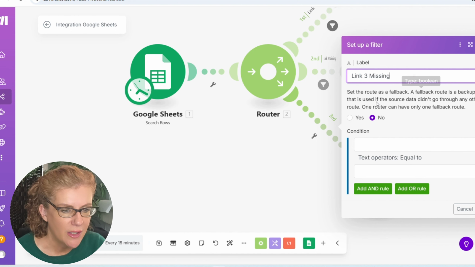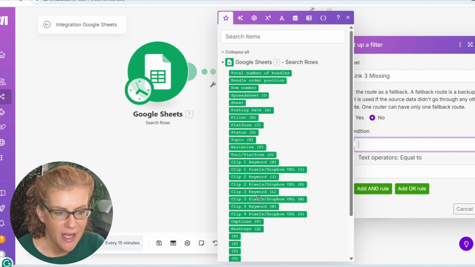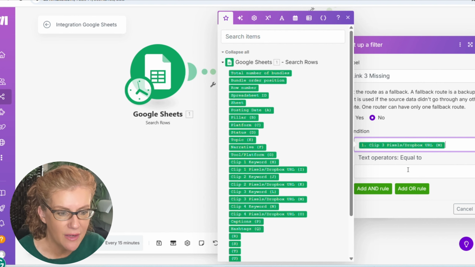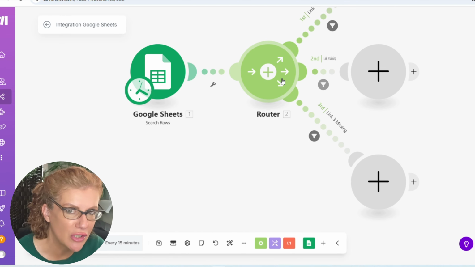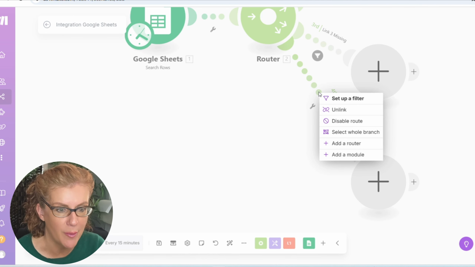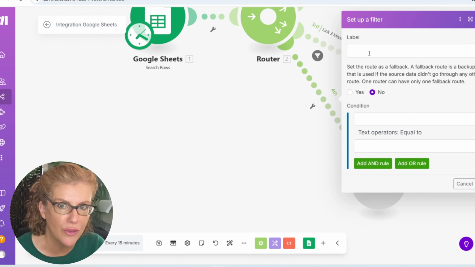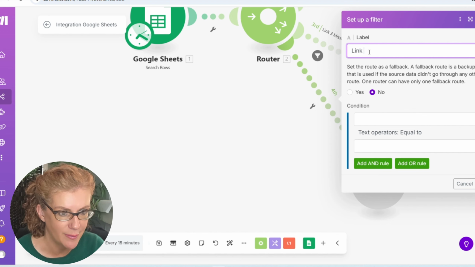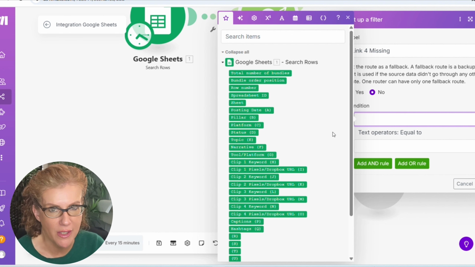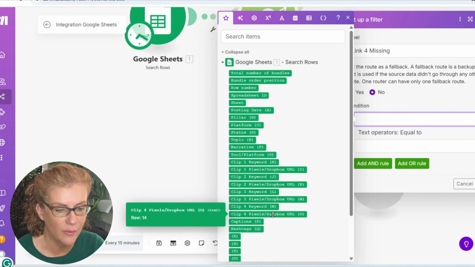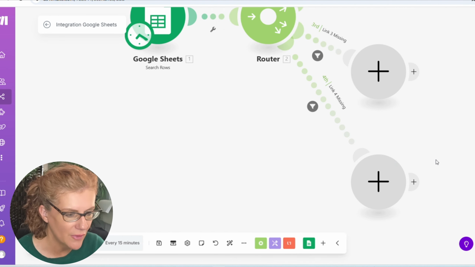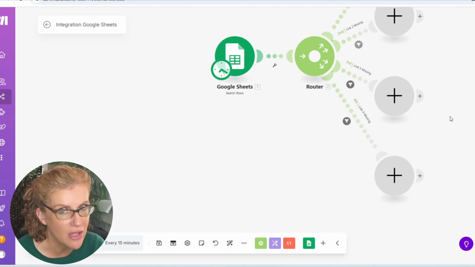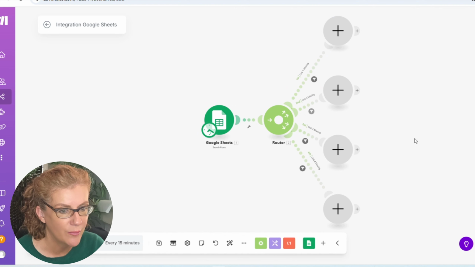And the reason why we're doing this is so that if this link, instead of there being a URL, says "need clip," then it will go and search for that clip. That's the whole purpose of it, because right after here, we're searching for the clip in Pexels. But if it's already existing, there's no point in duplicating the efforts. And I think there are limits to what you can use because it is a free tool. Need clip. And these are professional level images as well.